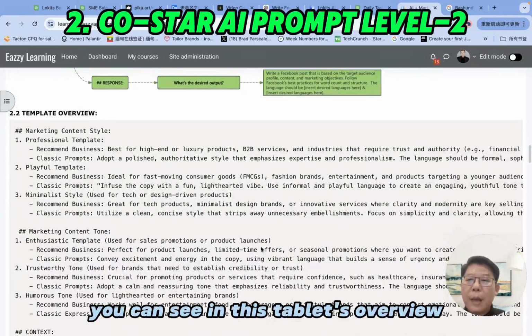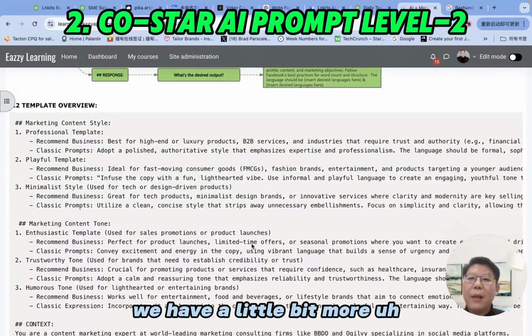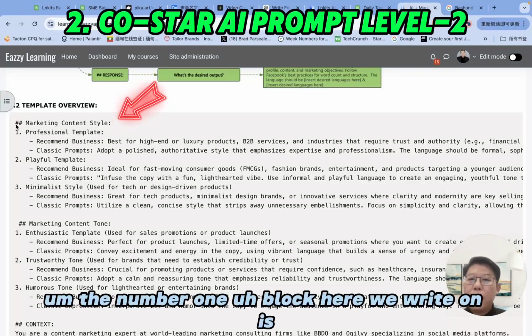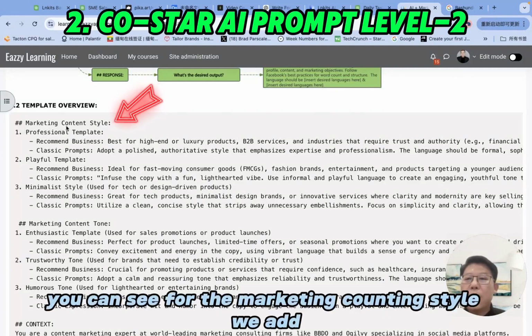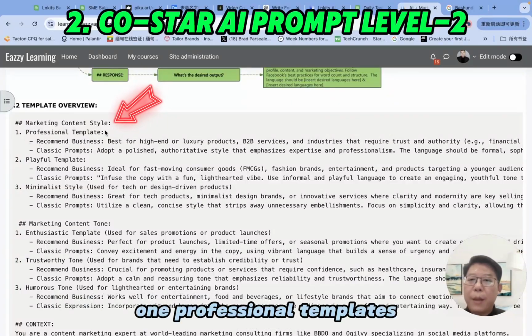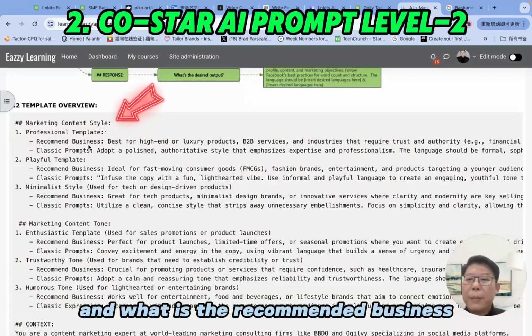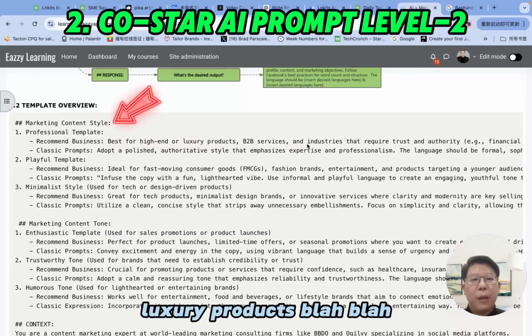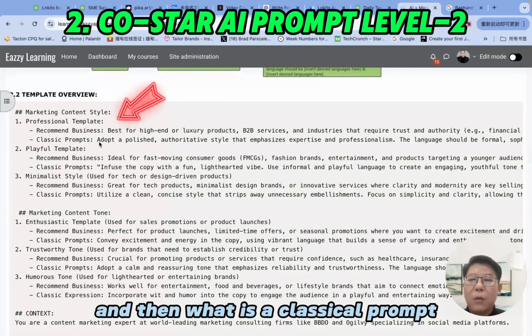You can see in this templates overview, we have a little bit more blocks. The number one block we write down is marketing content style. For the marketing content style, we add one professional template, and then what is the recommended business? Best for high-end luxury products, and so on. And then what is the classical prompt?